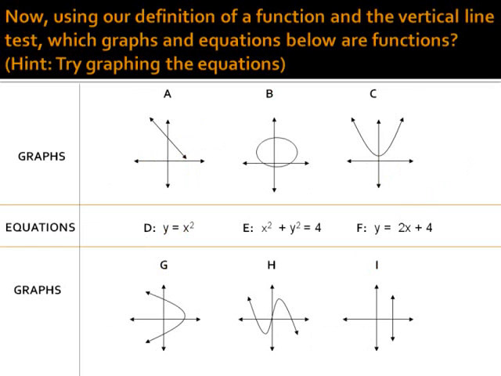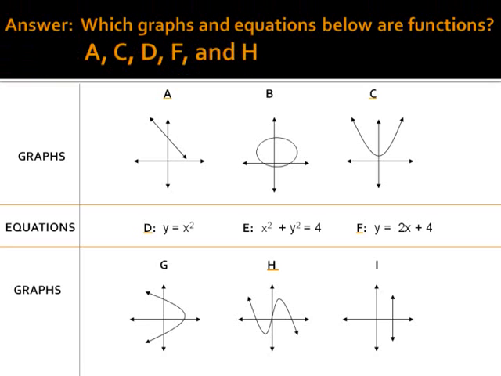So using the vertical line test and our definition of functions, let's relook at this. Also on the equations, the hint is you might want to try graphing the equations to see what they look like and then use the vertical line test. Which graphs and equations below are functions? Well, only A, C, D, F, and H are functions. See if you can tell why, and if you have any questions, ask me next class.